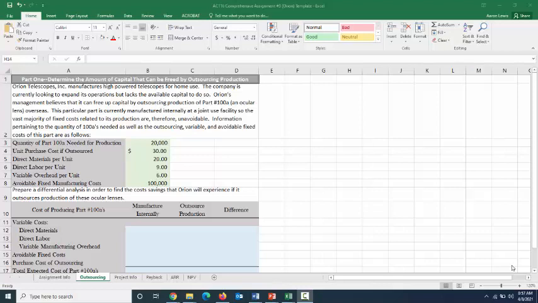In this comprehensive assignment, you are going to be tasked with completing a two-step process. In the first step, you're going to have to look at the potential cost savings a company could experience by outsourcing production of one of their components of production. And then, in the second part, after you've figured out the cost savings, you're going to figure out what is the optimal way that the company can spend that money that they've saved now that they've outsourced production by picking from a bunch of mutually exclusive potential projects.